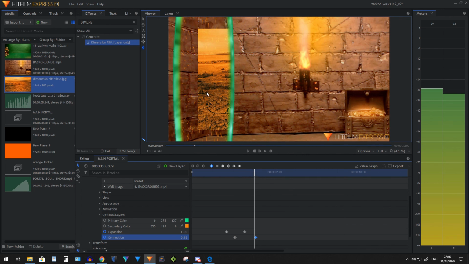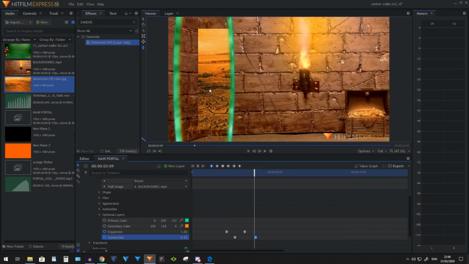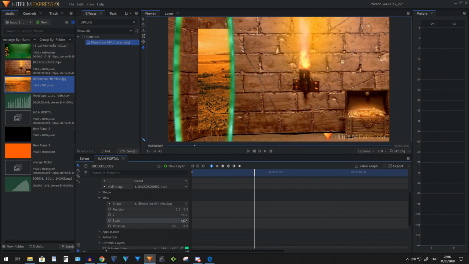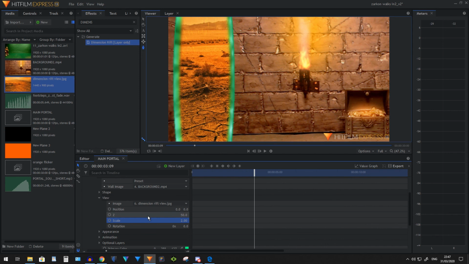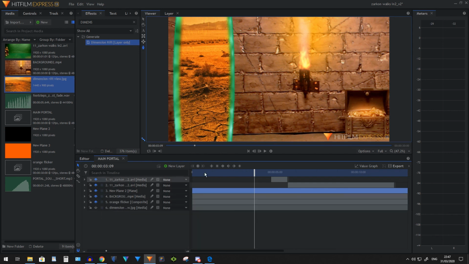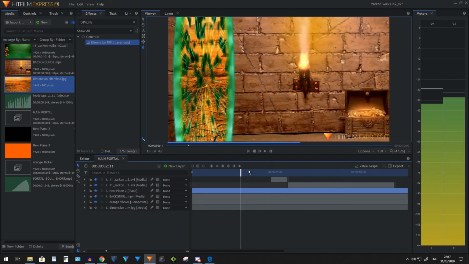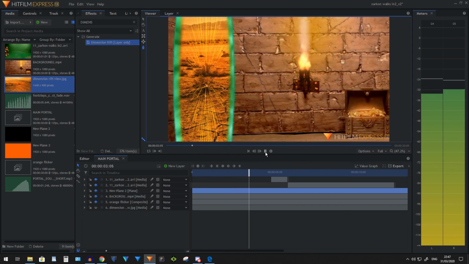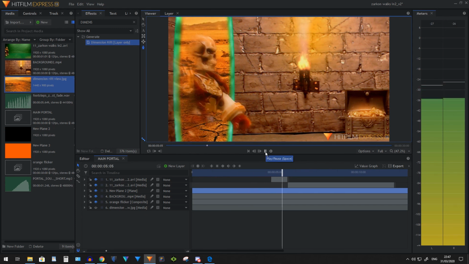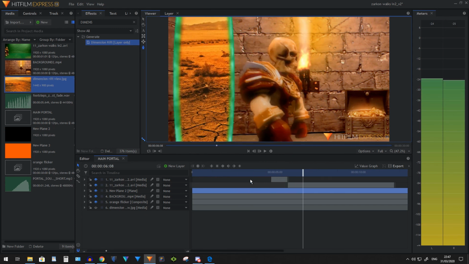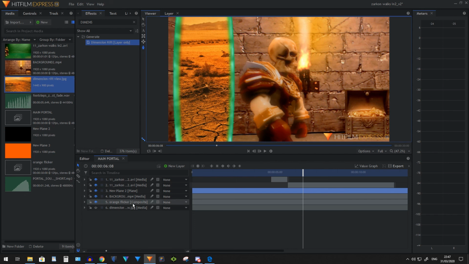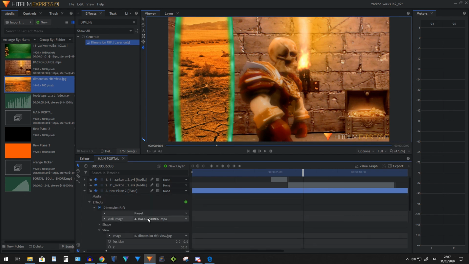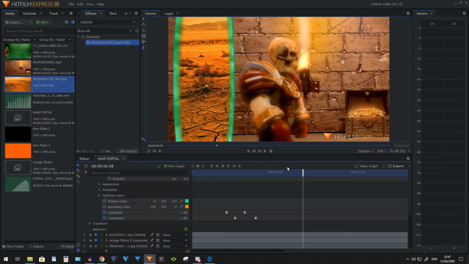Now the size of that desert planet isn't right, so if I go into view, change the scale, and I'm going to double the size of it. So now when I play through, let's come back to there, the portal opens, Zarkon walks through, and then we want the portal to close again, and that's going to be the exact opposite of what we did here.